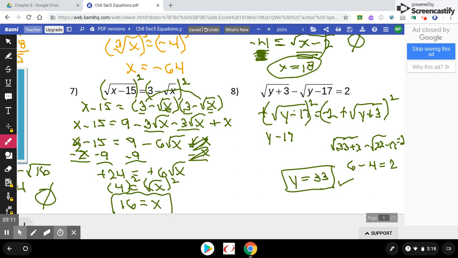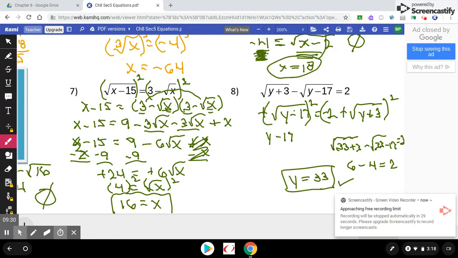The reason I did that was just to point out to you 2 of the problems I did ended up not checking. Just wanted to make sure you knew that they do actually work occasionally. All right, but very important. Multiple x's in problem number 7, had to go back and check it. Multiple y's in problem number 8, had to go back and check it. Keep in mind, if it's an odd root, so if those guys had been cubed roots or fifth roots, we would not have to check it. But I think you guys know by now, checking is always a good idea.